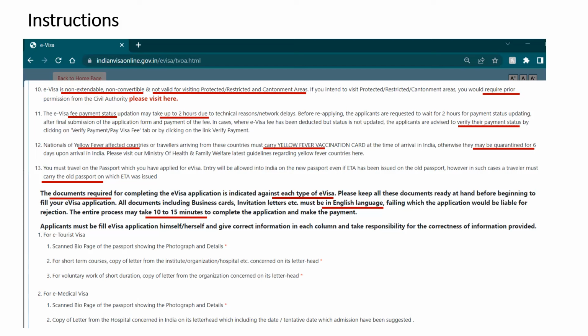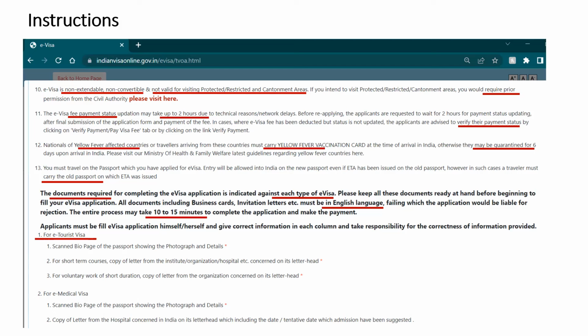And the entire process takes only 15 to 20 minutes. So that is why I've been saying the process is very simple. You just pay attention to the instructions and guidelines. And once you are filling your application, you can be done in like 30 minutes maximum. You should fill your application yourself.